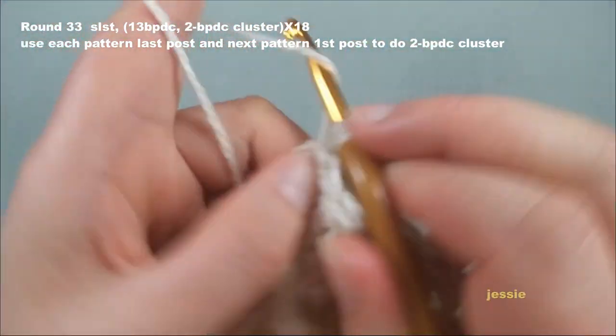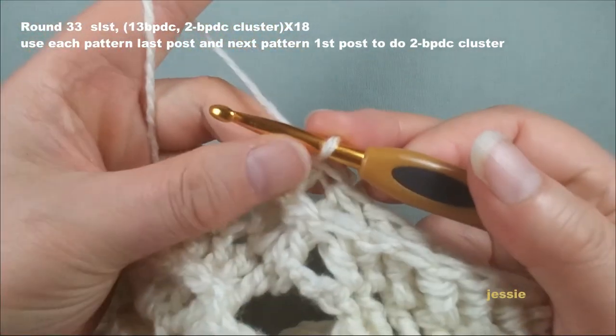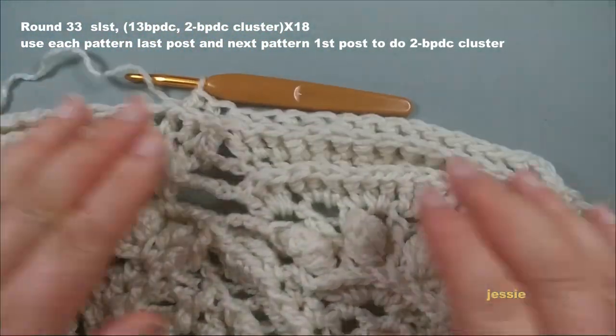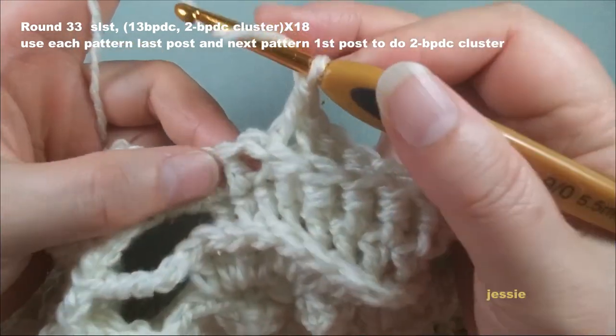We use every double crochet post to do back post double crochet. We should have 13 back post double crochet. Now we're at the end of round 33.